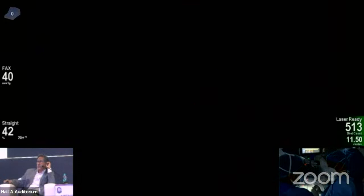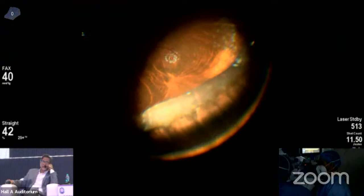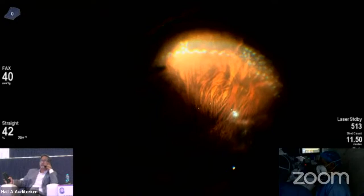We'll just go on to check the periphery. Can you give me periphery? The periphery must be checked in these cases, because sometimes you can't detect a tear, and later on you identify it. So this is something again which is a must in all cases of vitrectomy. You thoroughly check the peripheral retina so that you do not miss any tears. So if you see, this is a very peripheral tear right at the ora serrata, and I have done 4-5 rows. So it is almost like a GRT, and you can see there are no other peripheral tears. We have checked the temporal half.